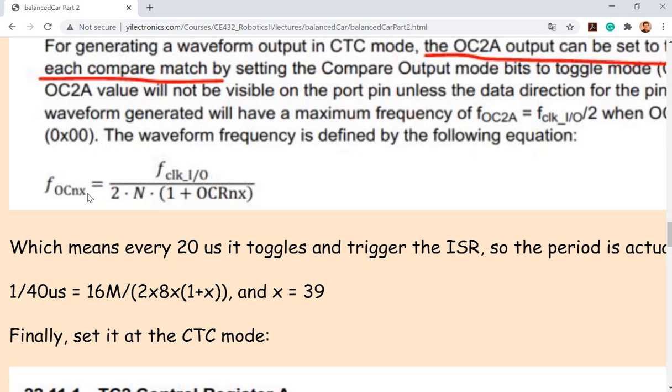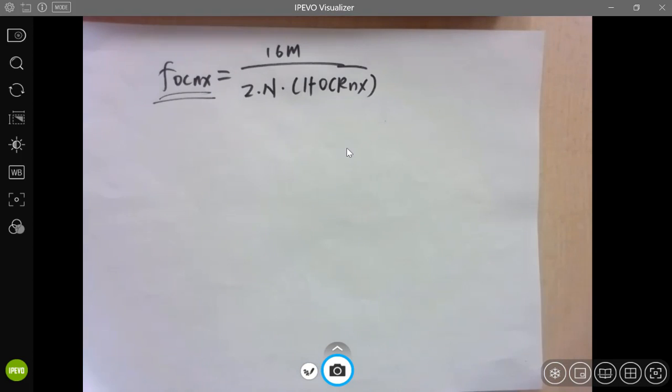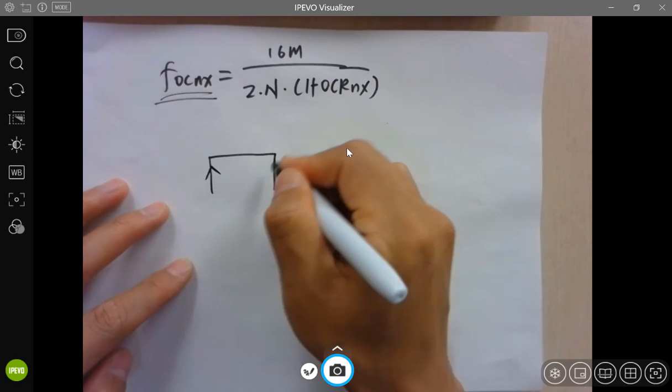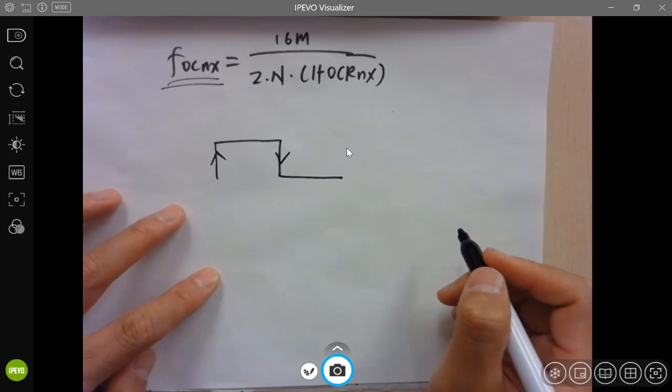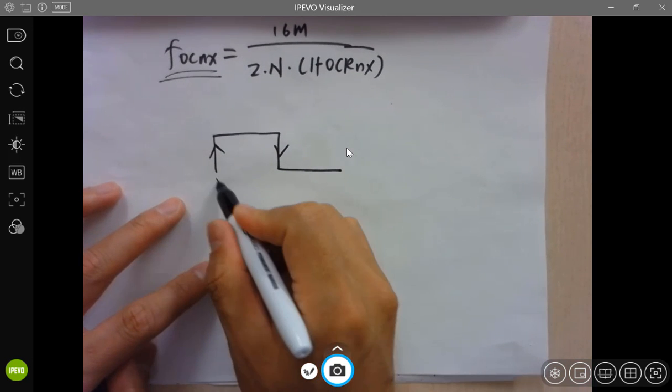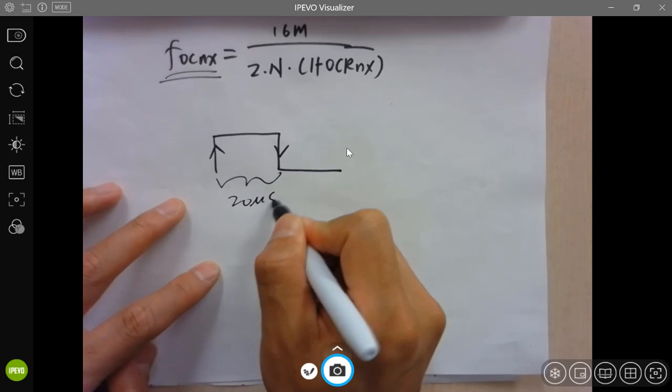And for the frequency here, remember I just mentioned, both the rising edge and falling edge will trigger the ISR. So the period here should be 40 microseconds rather than 20 microseconds. I need the ISR to be triggered every 20 microseconds, right?